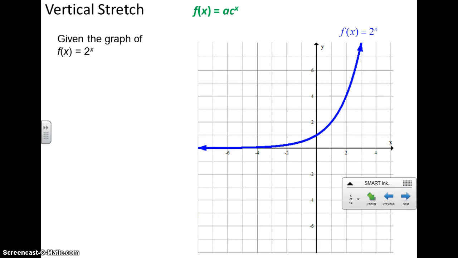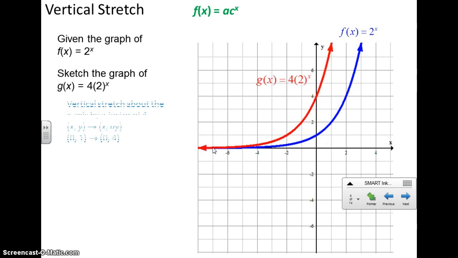In the next slide, we are talking about vertical stretches. So if you took our basic graph of y equals 2 to the x and you slipped an a value of 4 in front, clearly that would vertically stretch it by a factor of 4. Therefore, all of our points should be 4 times taller. The x values stay the same. That would be our new graph, and (0, 1), which is a very critical point, would become (0, 4).